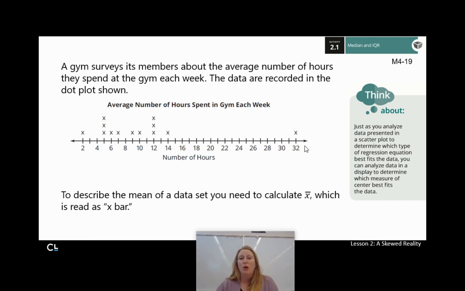So again, when we're looking for a measure of central tendency, where our data is clustering, one of the things we can use is the mean. We've talked before about how you find the mean, how mean is just average. You've heard that before, but we're not going to use the word average anymore. We're going to be using the word mean, but you know that mean means find the average.